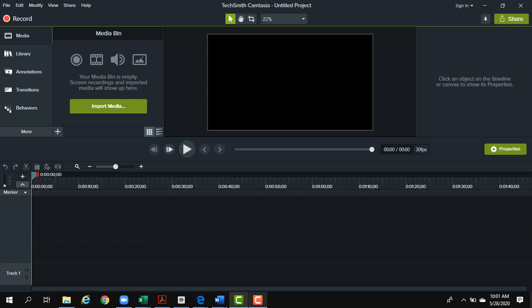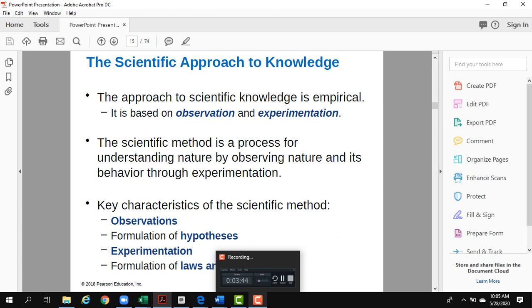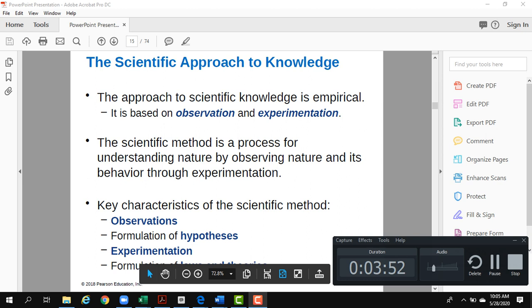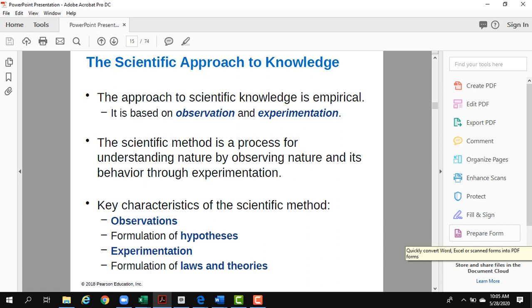In the next part of the chapter, we're going to talk about the scientific method. The scientific method is how we look at a question as a scientist, and how we solve a problem in a scientific way. Before explaining it, let me give you a simple example. You go to a friend's place, you start sneezing, and you see a cat. How do you solve this according to the scientific method?